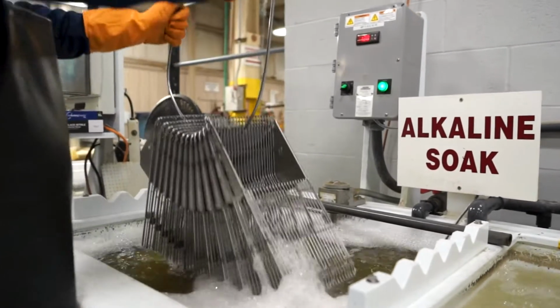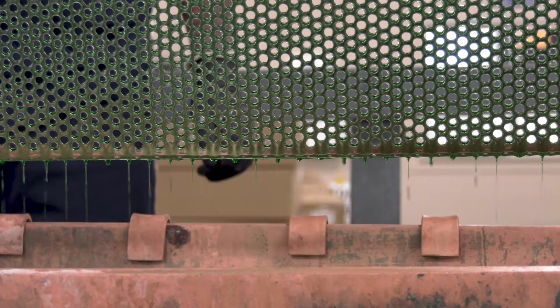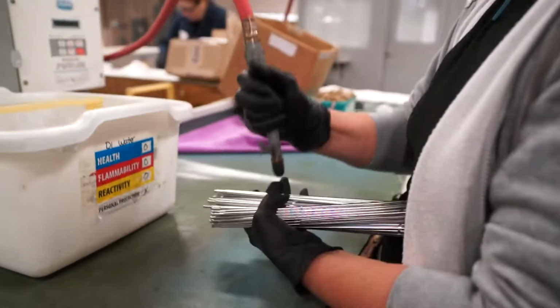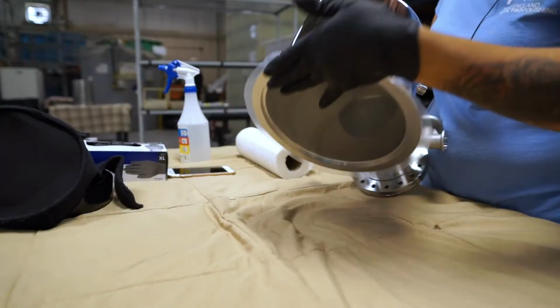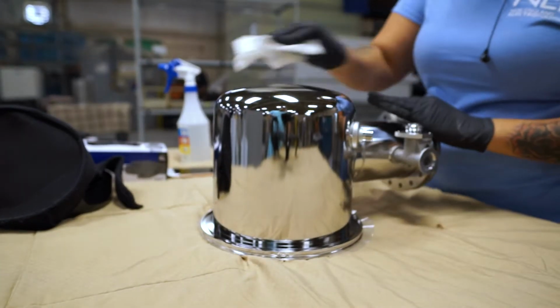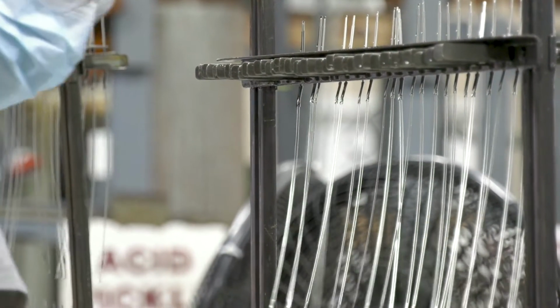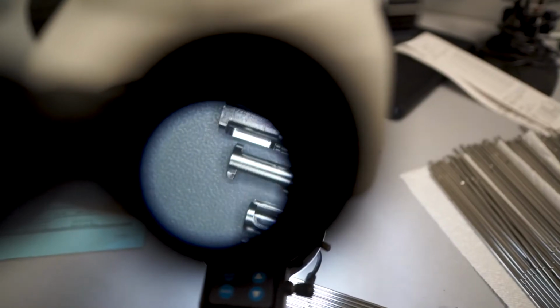Electropolishing then removes burrs, resulting in a uniform, attractive finish that is easier to sterilize, something that has become critical in the coronavirus pandemic. Electropolishing also has the added advantage of passivation, which restores the corrosion-resistant layer on the surface of stainless steel manufactured parts, and it enables us to produce finishes precisely calibrated to the needs of our customers.